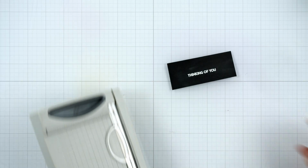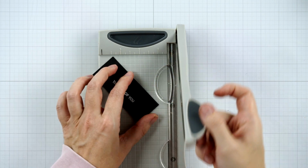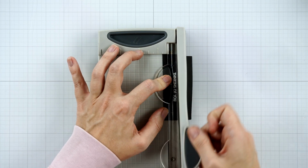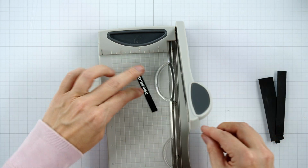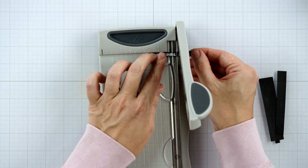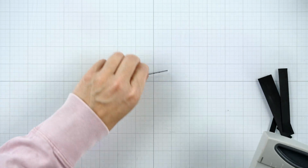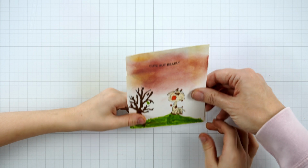I need to cut this into a strip, and to do that, I've been using this Tonic paper trimmer. Skinny strips, I really just line it up with the blade and the plastic guard and just wing it. I don't even care if it's straight, and it's not. You gotta hold it down so everybody can see.